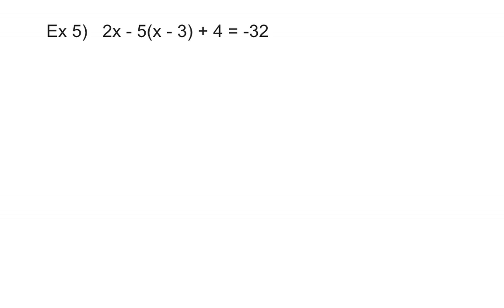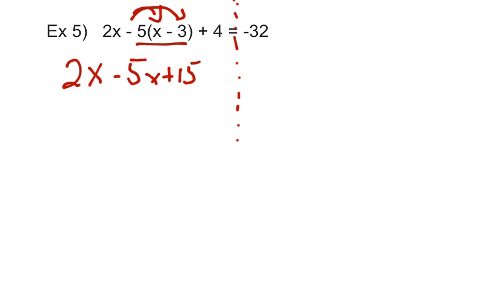So again, what we need to start to get used to is we want to do any simplifying that we can. So if I look on the left side of the equal sign, I see a distributive property. So I'm always going to start by doing that. So I take the negative 5 times x, which is negative 5x. I also have to take the negative 5 times negative 3, which is positive 15. And then don't be afraid to rewrite. I'm going to rewrite everything else. So the 2x comes down, then I still have this positive 4 that comes down. I have the negative 32 on the right.